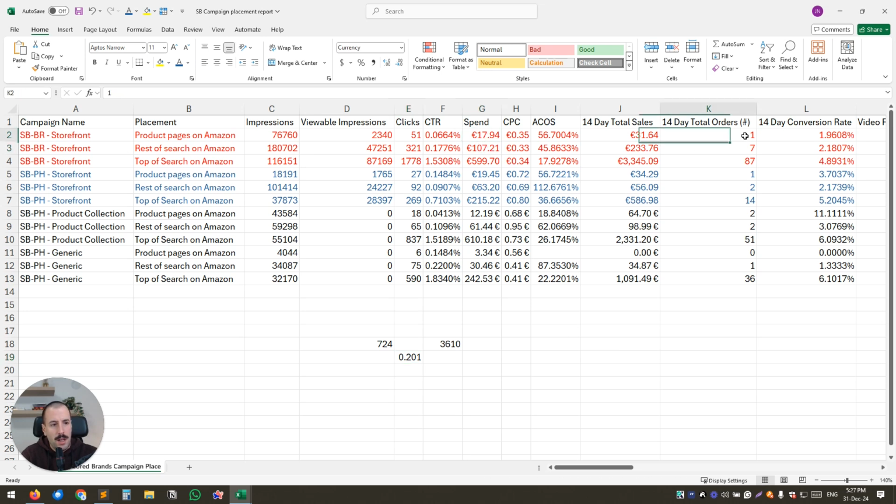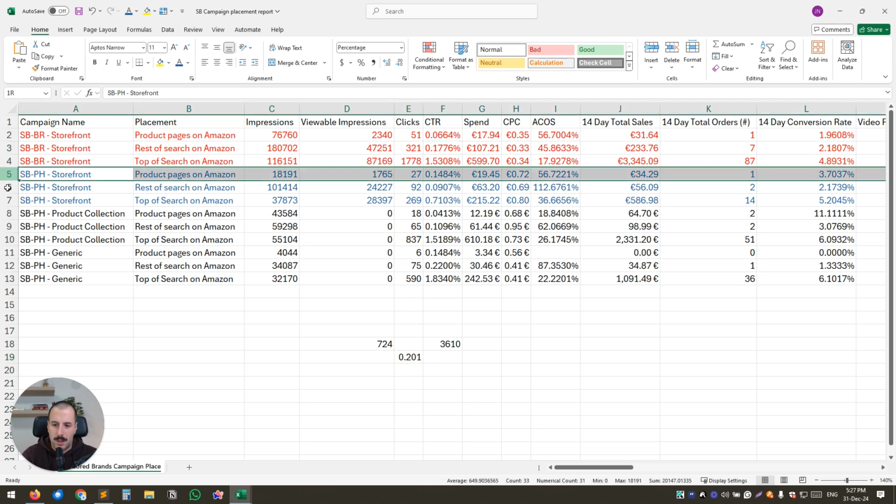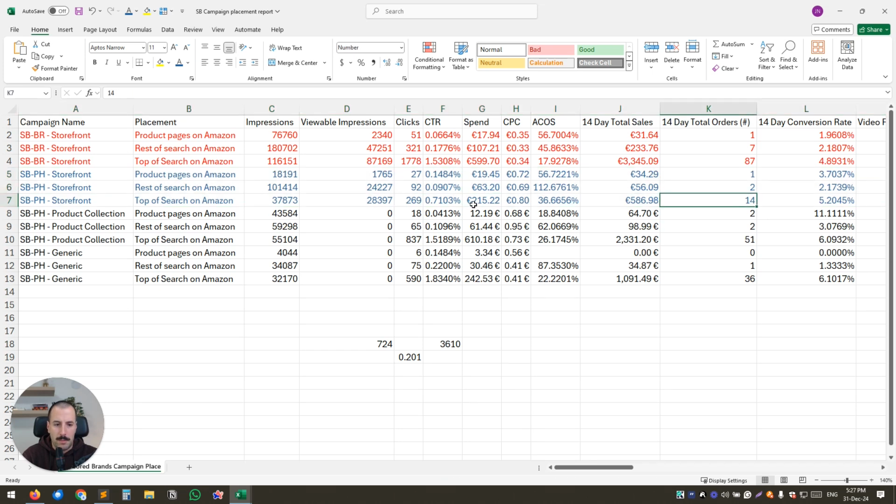So only for 8 orders in total, your ACoS could be 17 or 18%, and that's your margin actually. So you can quickly increase your margin by 2% by just adjusting these placement adjustments. Next campaign, similar situation. We have only 3 orders out of 17 coming in this campaign, and from top of search, 14 are coming with a decent ACoS. So again, a good situation where you can limit quite a lot of the wasted ad spend.